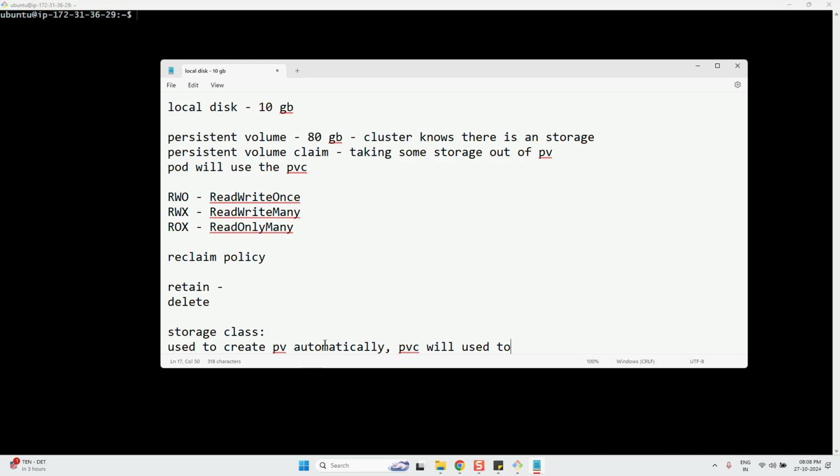You got it? What is a storage class? Of course, this storage class is linked to dynamic provisioning. Is it clear? Any doubts so far?